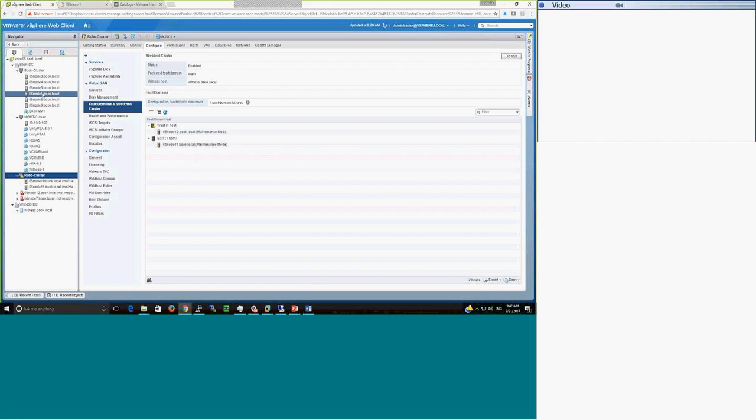And again, with the sizing guidelines, the 10% or 10 to 1 cache to capacity ratio applies to the hybrid. For all flash, since we're using the capacity here for read cache as well, the cache is used for write buffer. All of it is used for write buffer, and what's written on it would be read from cache, and what's not on it would be read from the capacity tier directly. So it's more economical and better performance.